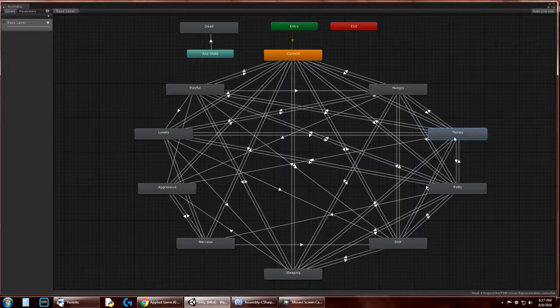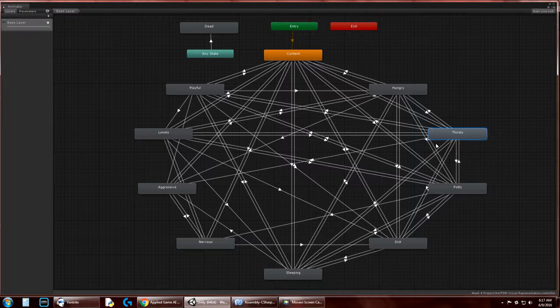I'd have to read through the code because the thirsty and the hungry transitions are the most complex, since there are multiple paths to get to hungry and potty. But if it hasn't drunk yet, it will check to see if it's hungry, and if it is, it will try to eat if it doesn't get water soon enough. If it needs to go potty, it'll go potty if it doesn't get water soon enough.